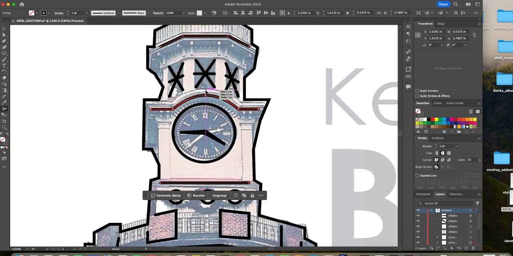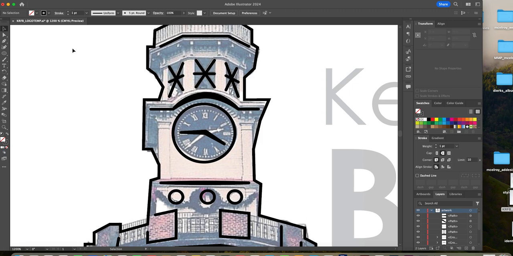I'm going to go to the middle and I'm going to taper it a little bit. I don't know. That gives it some personality. If I did that one, maybe I would do a little bit on this one.